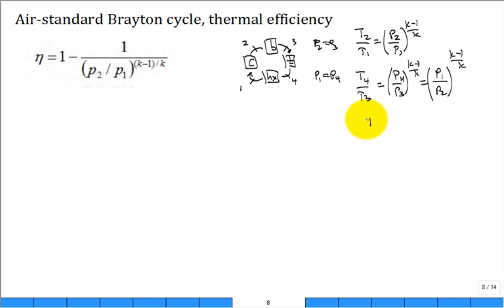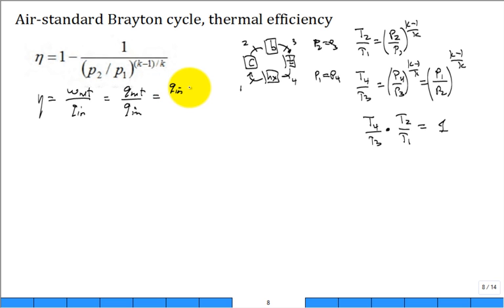And you say, look at what happens if I take T4 divided by T3 and I multiply T2 divided by T1. Can you see what that is? Hopefully you see that. So this is equal to 1. Now, how are we going to derive this equation? Well, you start with what is the definition of the thermal efficiency? Isn't it work net of the cycle divided by Q in? Can we replace work net by Q net? So Q net divided by Q in is Q in, and I'm going to put a minus on the Q out, divided by Q in. I know that this is a positive Q in right here, and this is a positive Q out right there. That's why I put a negative in front of that Q out. Does that look good? So now this thermal efficiency is 1 minus Q out divided by Q in.